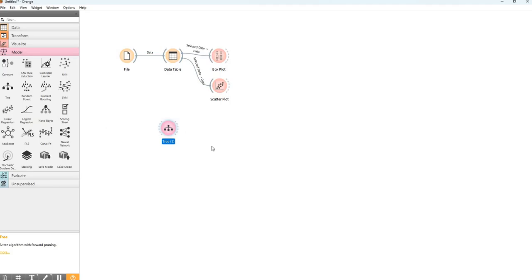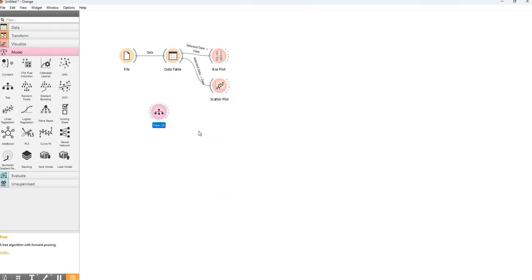So this is the model. If we click on this, by default you can see the settings of the machine learning model. You don't have to change anything now. These are the settings or parameters of this decision tree. So what we have to do is supply this to the model, right? So we connect our file to the model.